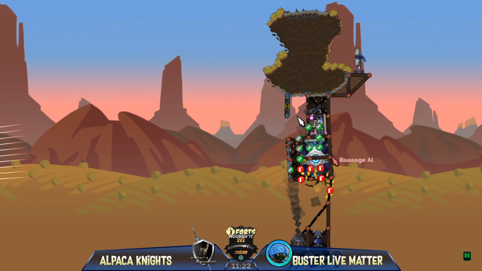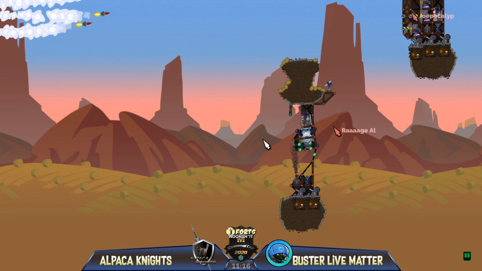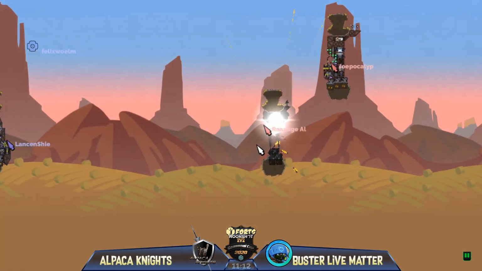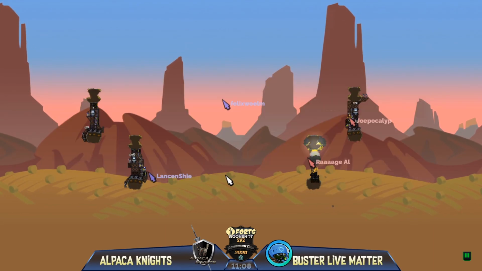Having a hard time connecting that node. Not good. Not good. Core damage has been done. Rage Alert is gonna... Is he gonna go down? Changing targets. Reply pressure. That's it. Rage Alert is gone. Joepocalypse gonna have a hard time coming in here.